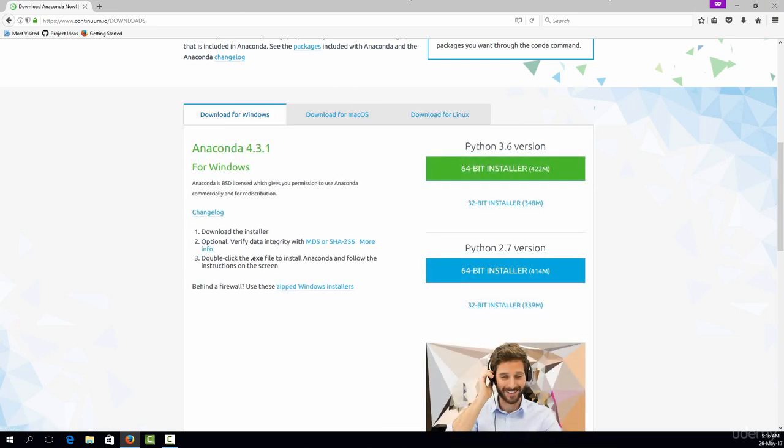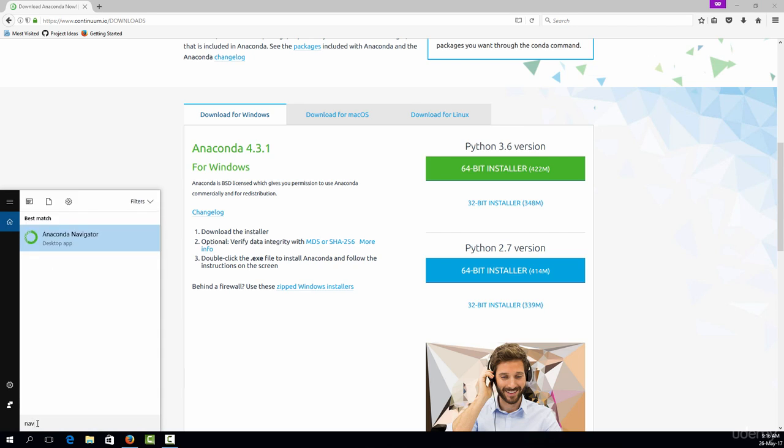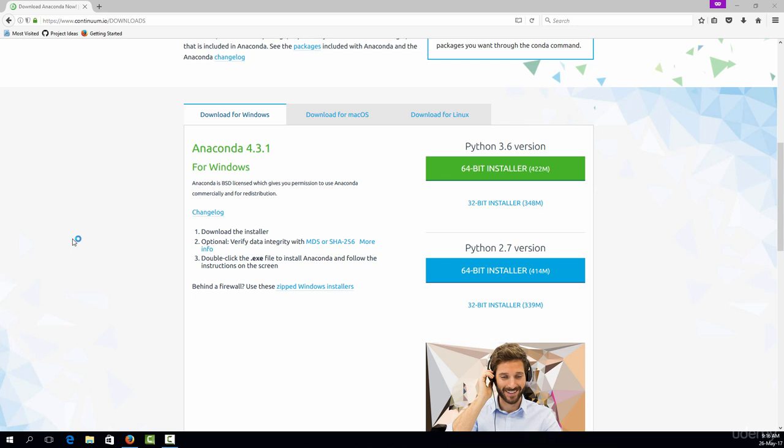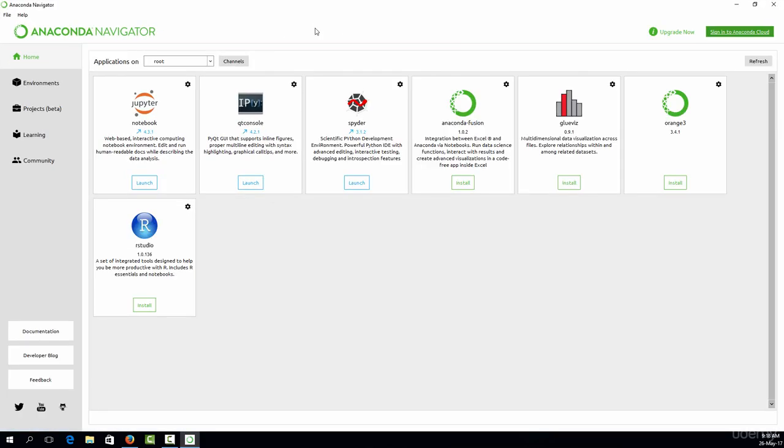Once you have installed Anaconda, that is once you have opened up this file and gone through the installation steps, what you simply need to do is go to the start menu and search for something which is called Navigator or Anaconda Navigator. If you click over here, Anaconda is going to open up its Navigator, wherein we will have a bunch of tools to work with. Once you open up the Anaconda Navigator, as you could see, this is what we are going to get. These are the bunch of tools which you could use to perform data analysis.